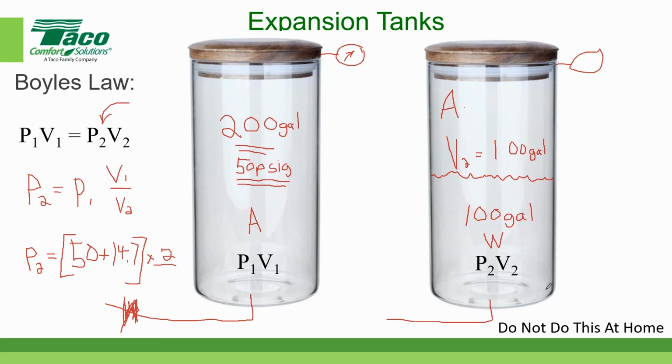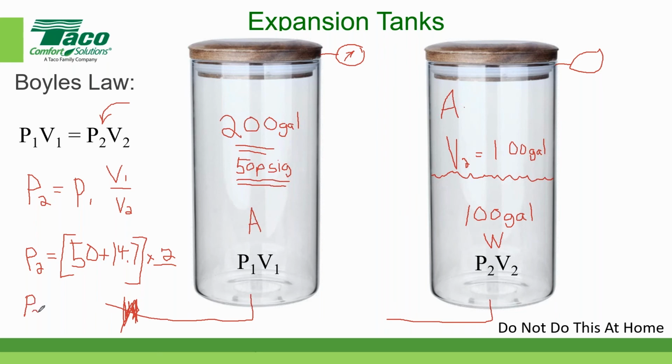Anybody out there want to type that value in? Anybody have a number that they can share with us? We've got a 114.7 and a 129.4. If I take 50 PSIG plus 14.7, and I add those two together and I multiply by 2, what did somebody come up with? 129.4, correct. PSI.